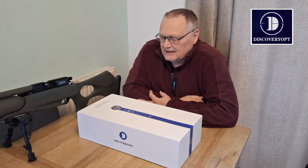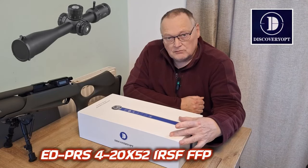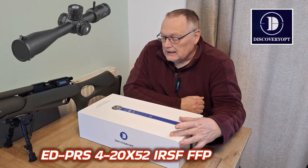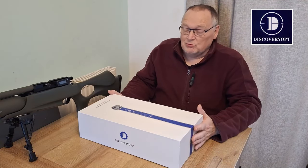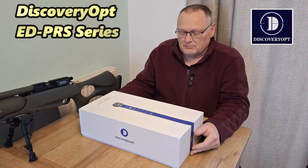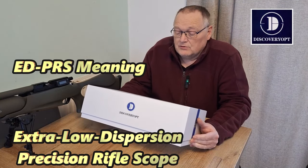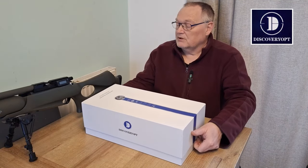Hello folks, as mentioned in my previous video, I've now got a rifle scope from DiscoveryOpt, and I'm going to do a small unboxing just to show you what's in the box and how well packed they come. Looking at it straight off, it's quite a big box. It says on the front, shot proof, waterproof, nitrogen filled, so quite a big scope there.